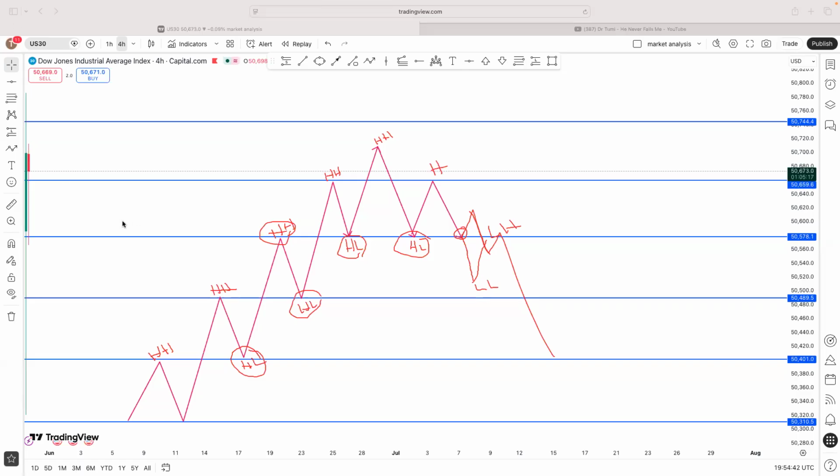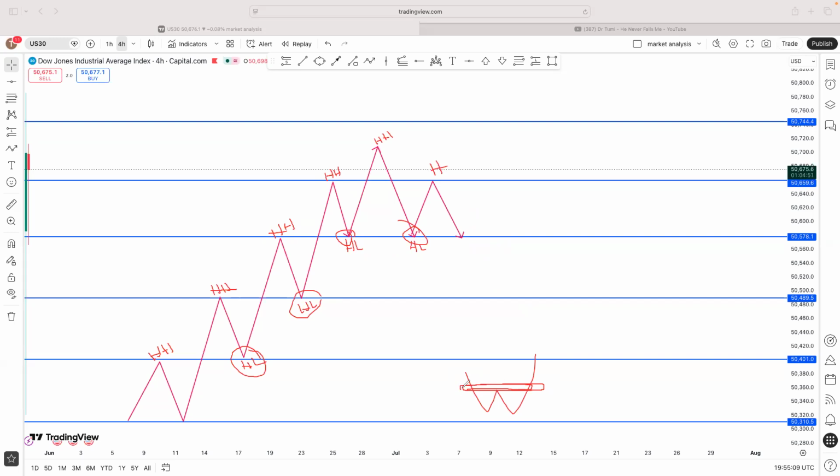Okay, it might happen. I think I get what you're saying. It might happen that on a bigger time frame there is a head and shoulders. Yes. And then on another time frame, there's a W to show that it's reversing. Then it reverses and goes 1,000 pips away. But on another time frame, we are still in a downtrend. But this other W makes a U-turn to say we are in a bullish trend.